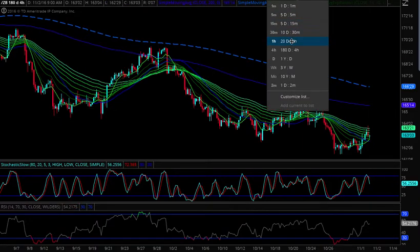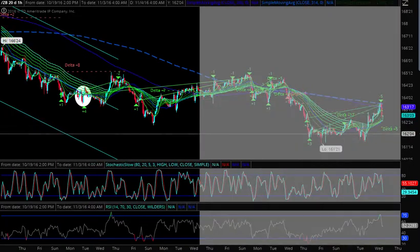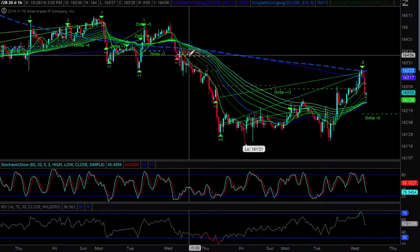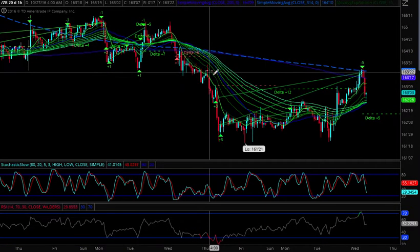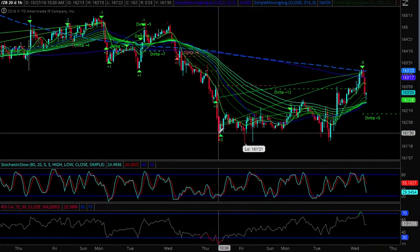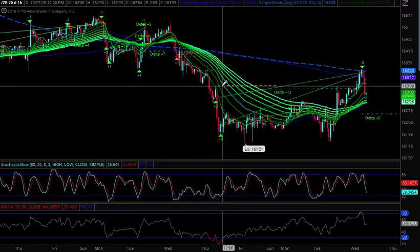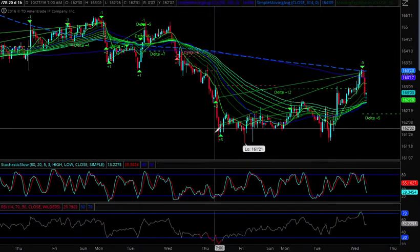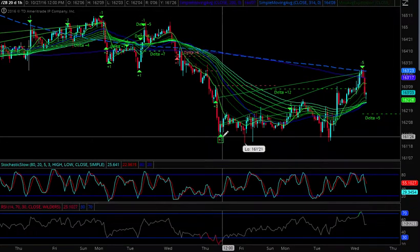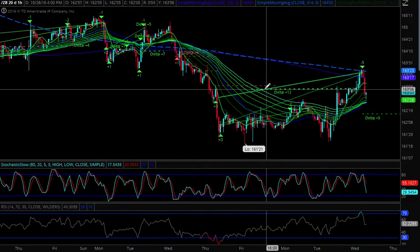So we've been doing our normal adding and reducing, building the core position. Here's my latest moves. I was small long here, average cost. It's in red because I'm out of the money. Bought here, bought here. These are green now, showing that they're in the money. This was my average cost when I was buying here into this flush, when everybody was screaming about how bearish the bond market was. We bought the lows. That brought my average up here.